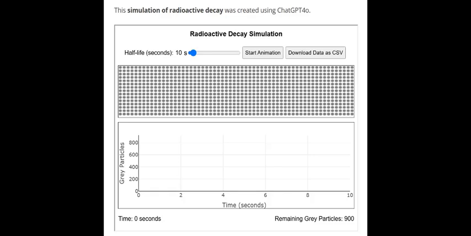The first lab involves using an online radioactive decay simulator. Once the simulation has run its course, you should be able to download the results as a CSV file that is readable using Microsoft's Excel. The data table for this lab requires two pieces of information from the simulator: the half-life and the initial number of particles, which you should record.